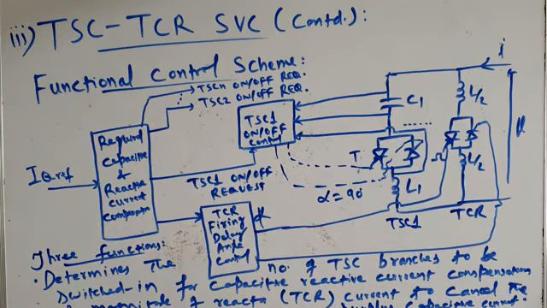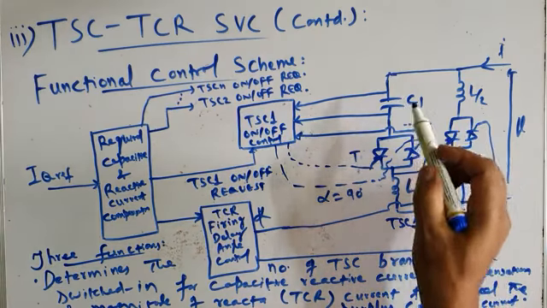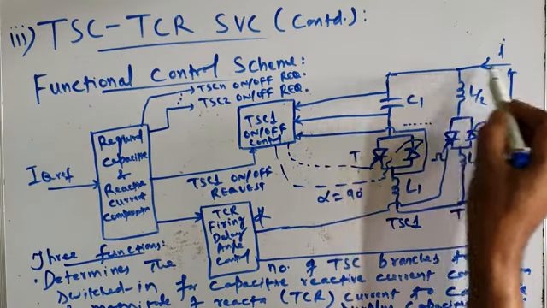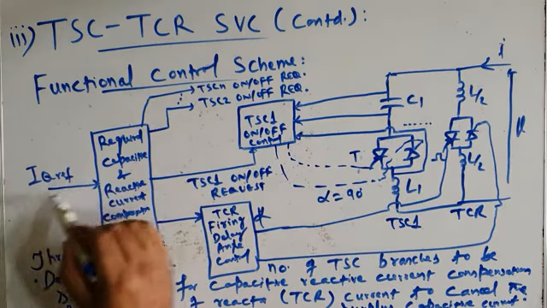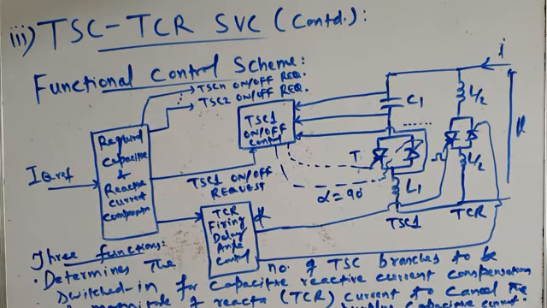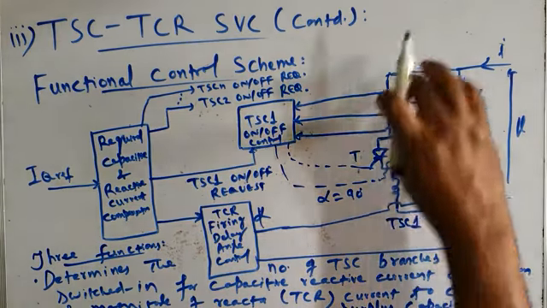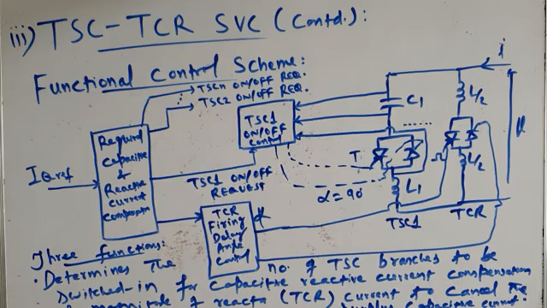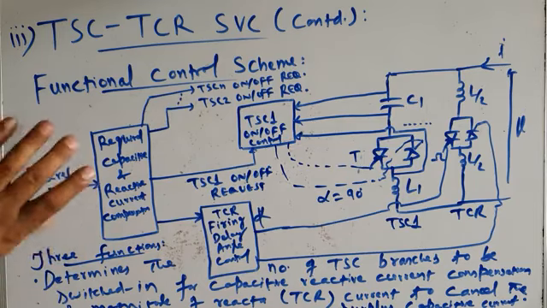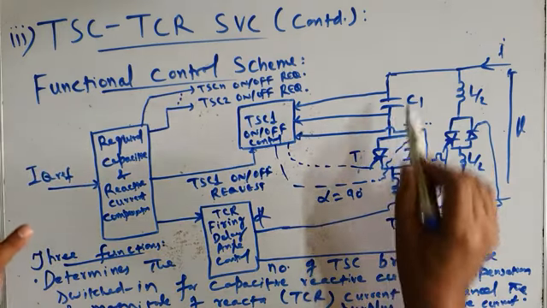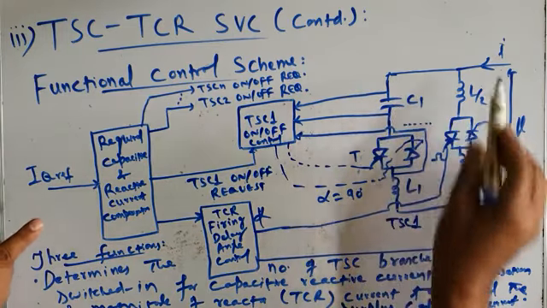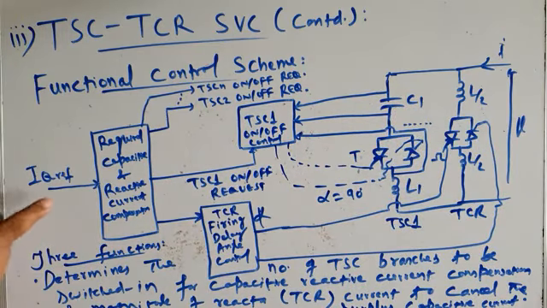Okay, so therefore there is a surplus reactive power. In terms of currents, the capacitive reactive current which is injected into the transmission line will be more than IQ reference. In terms of reactive power, the injected capacitive reactive power is more than the reactive power compensation required. So we deal in terms of current. The total capacitive current injected into the transmission system may be more than the reference reactive current.